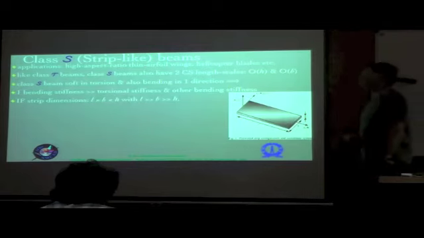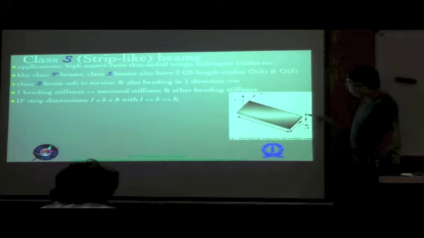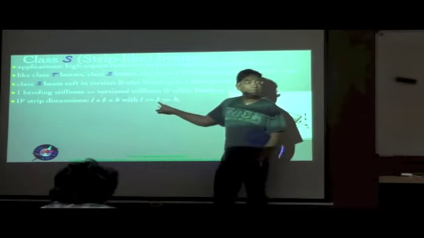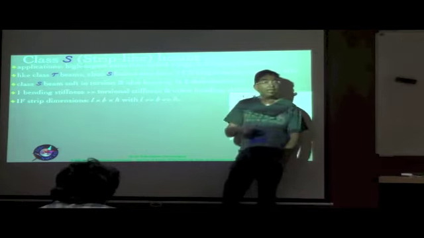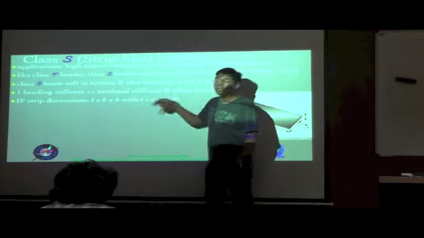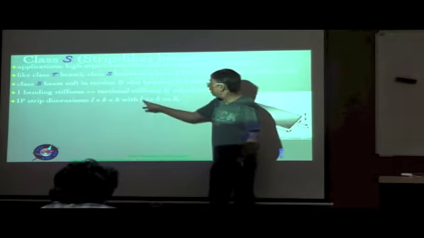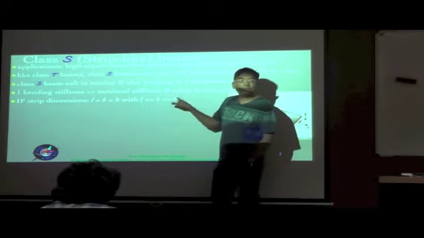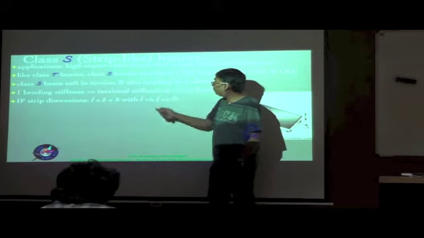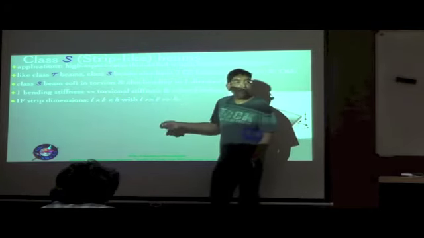So now if the strip dimensions, as in this case, are length L, breadth B and height H, with L being much larger than B and B being much larger than H. Of course, this particular condition is necessary for it to be classified as a beam. Otherwise, you would have to treat it as a plate, where L and B are of the same order of magnitude and H is much smaller than that. But in a situation where you have this, you can either treat it as a beam or as a plate.